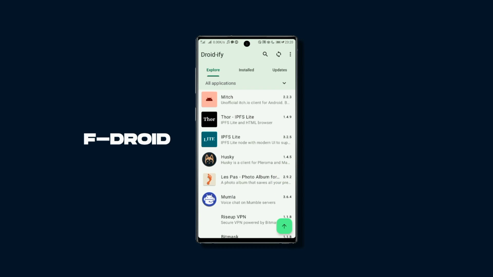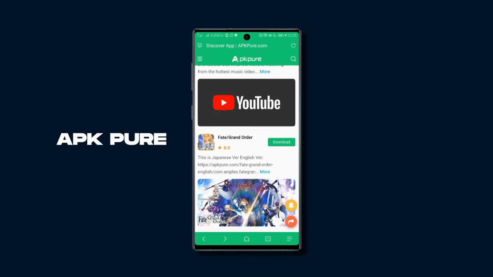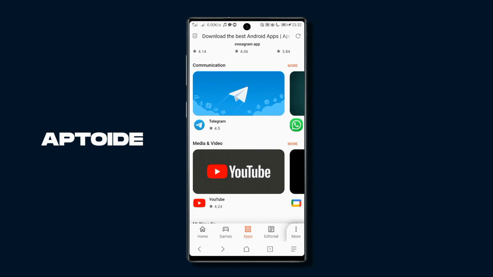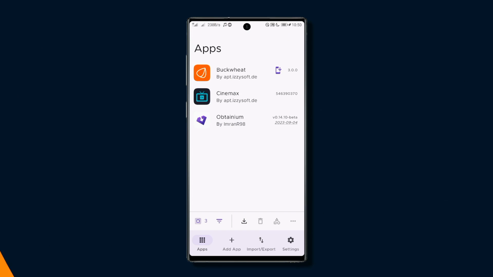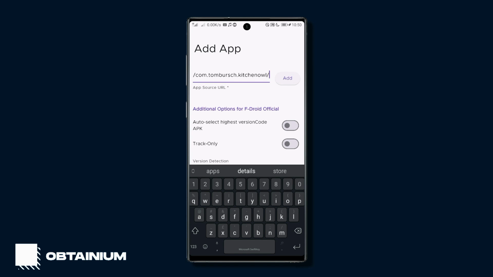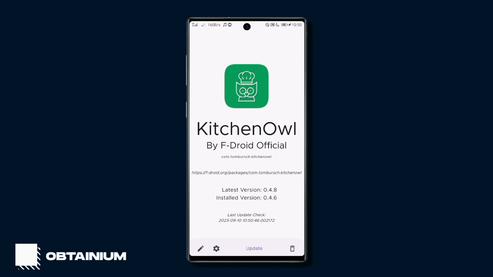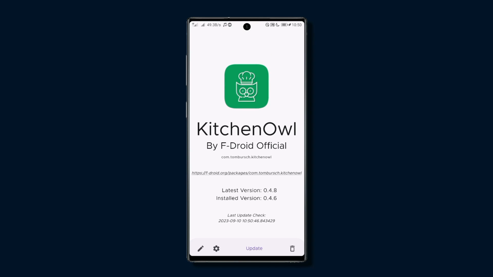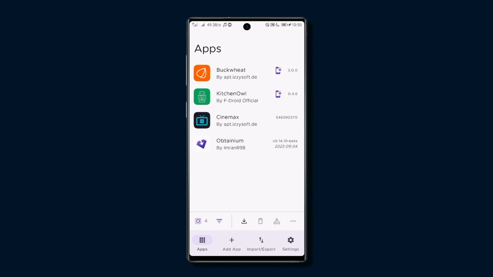So, for most of us who download apps from different sites other than the Play Store, we do know that getting updates for some apps is a bit tricky, if not difficult. Now, with an app called Obtainium, you can get updates for your apps with ease. Just paste the source link of where you downloaded the app, then click on Add, and the app will show you the available updates for that app. And let me make a quick clarification that pasting the link of the download source is a one-time process, since the app will save the source of that specific app, so you wouldn't have to redo the process.